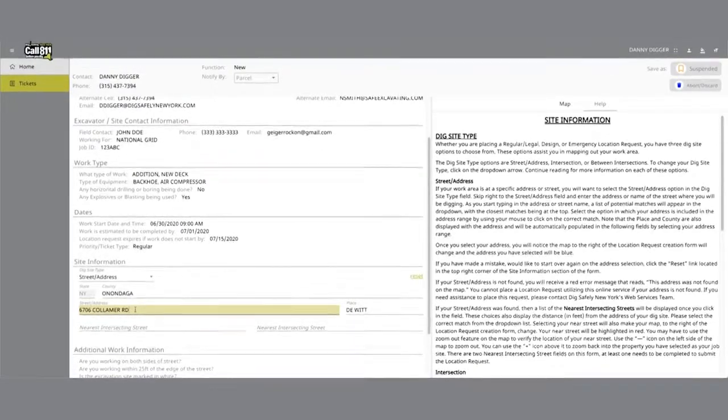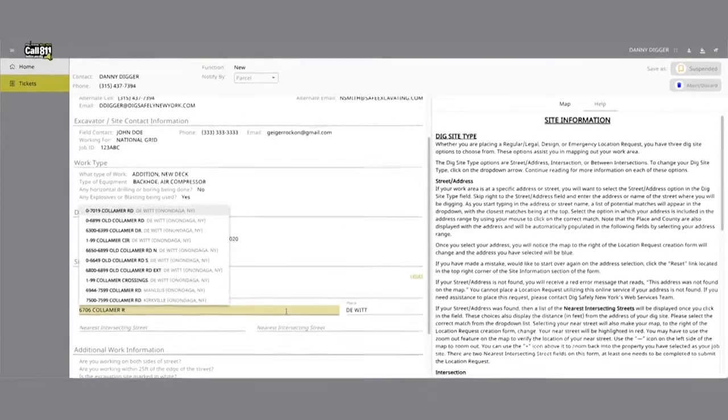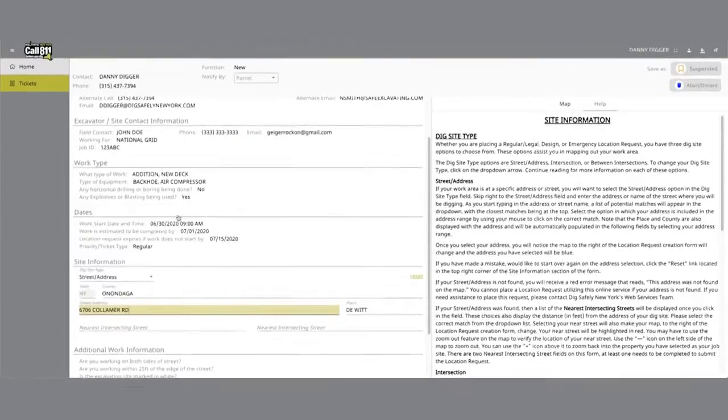Once you begin typing in your address, you will notice the list of possible matches lists the addresses within a range. Choose the option that matches the range in which your address exists, and the place and county. The place is the name of the city or town, municipality, in which your job site is located or associated. The place field is automatically populated based on the street address you selected in the previous step. Note, the place may be the municipality in which the taxes are paid to, and will not necessarily be the mailing address.